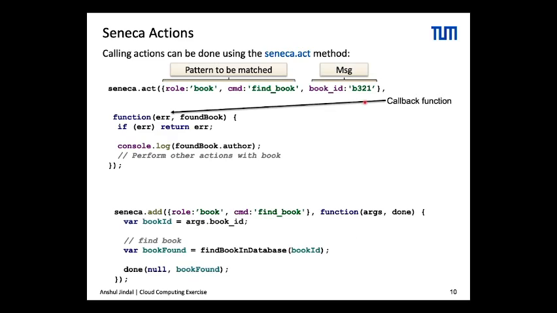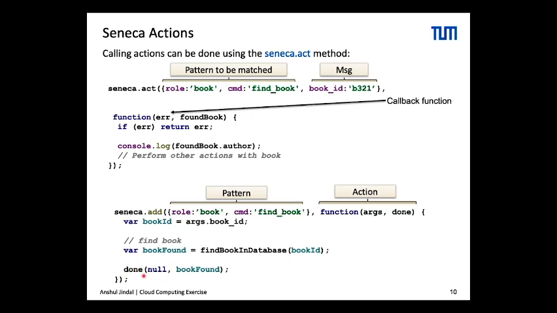Let me give you more details. The message we are sending over here, and this is the logic within the microservice, which has the pattern and the action. Whenever this pattern is matched, this message is sent to this function over here within the arguments itself. You can see I am decoding the book's ID from this argument, which is passed as a message. Based on this book ID, I am searching within the database for my book, and giving that information back to the done function.